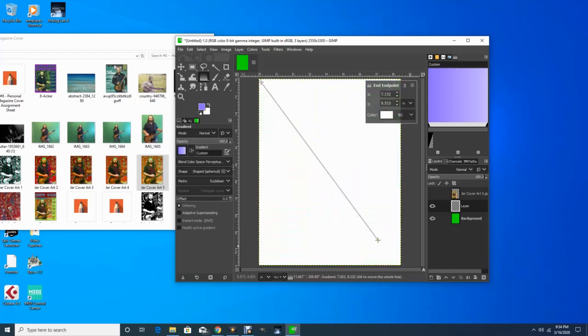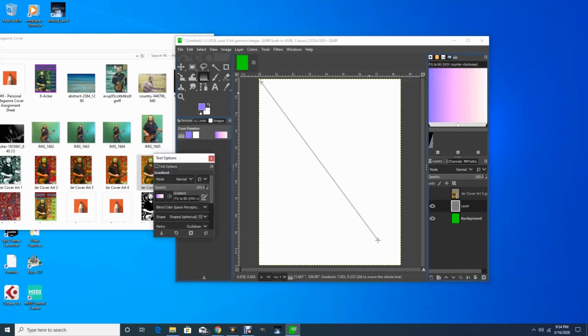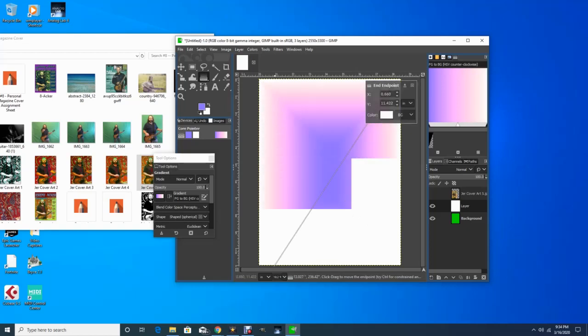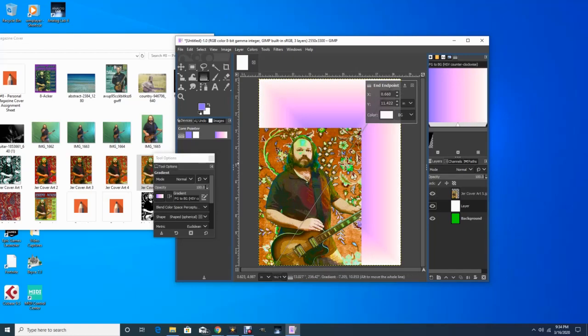We're still not getting any color there. Okay, let's try that. See what we get. That looks kind of cool. So you can do some nice gradients.